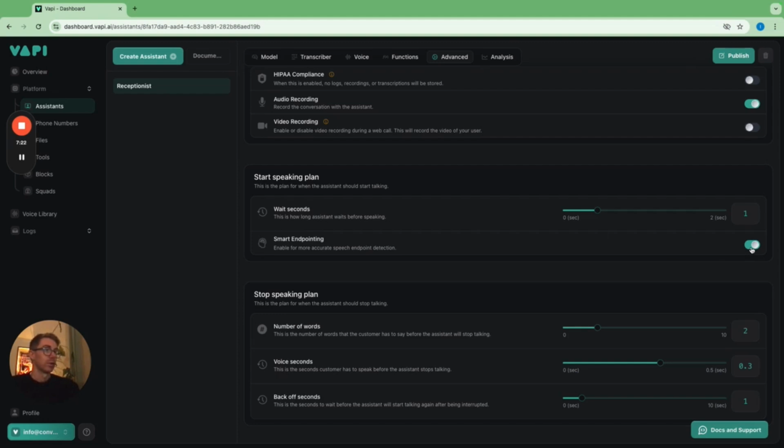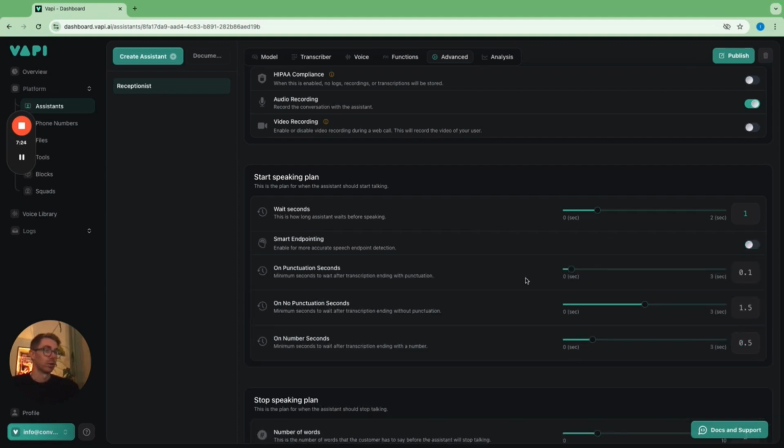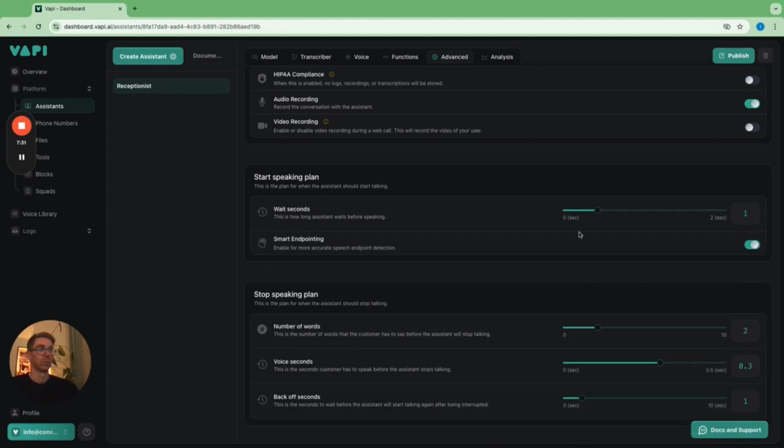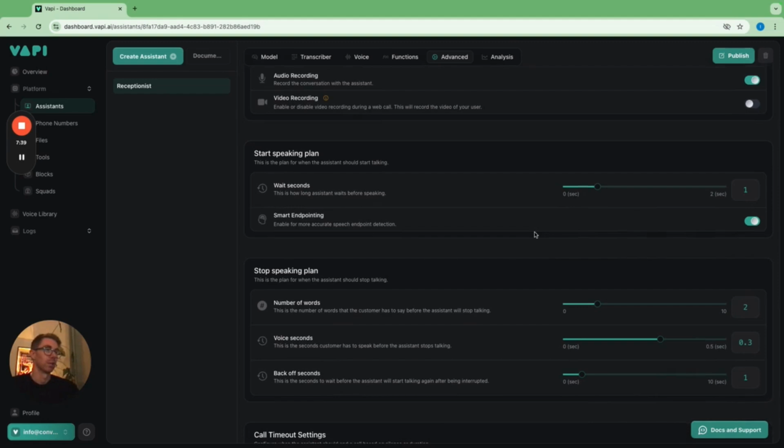If you want to turn smart endpointing off, you can start to play around with these settings and have a little bit more control, but this will basically allow the AI to identify ends of sentences itself in a smarter way. So it's probably a little bit easier, saves you some time if you just want to have that on.